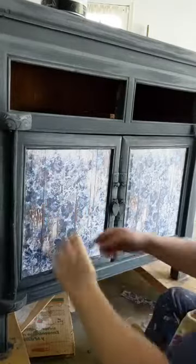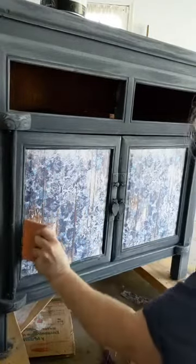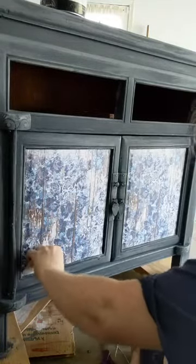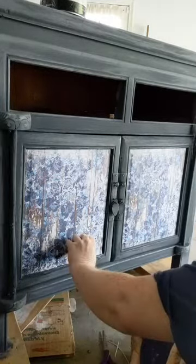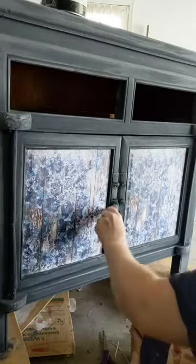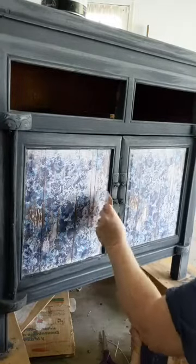So a lot of glue is now going to come down here, and you just wipe it away. See there, all the glue is coming down on the bottom down there, and I'm just going to wipe it away. So I just want to make sure I'm getting the edges here.